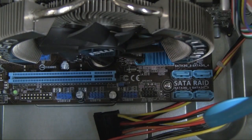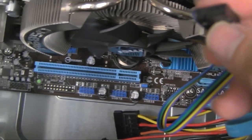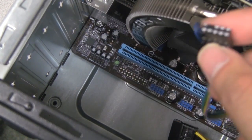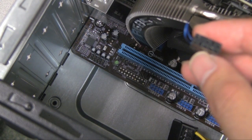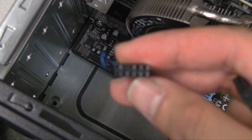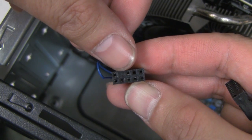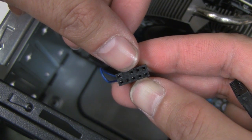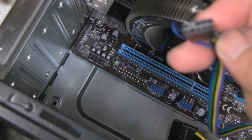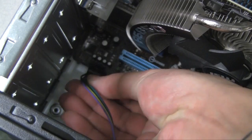Alright, so the audio cable on this particular motherboard is over to the left here, right? And if you notice the pins there, it's 2, 4, 6, 8, 10 pins. One of the pins is missing, and that's because this connector here is slotted and one of the slots is filled in, so that's your key so that you know which way to plug this in. So you line up that missing hole there with the missing pin, and you'll be able to plug in the cable.